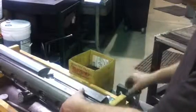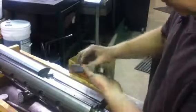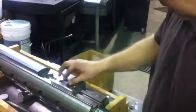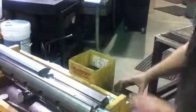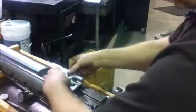So I'm gonna rotate it. See how the other side is. It's snug. Both of them are the same. They won't slide.